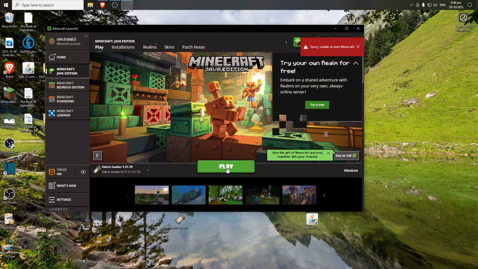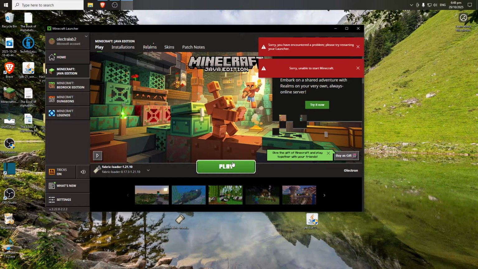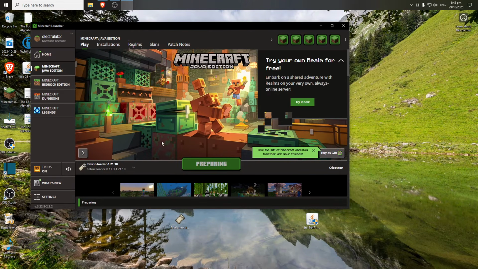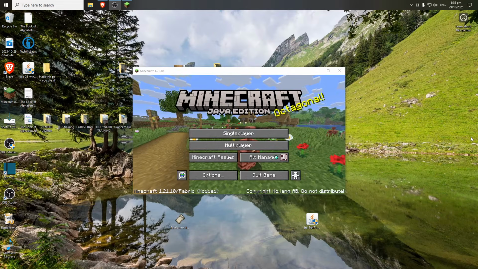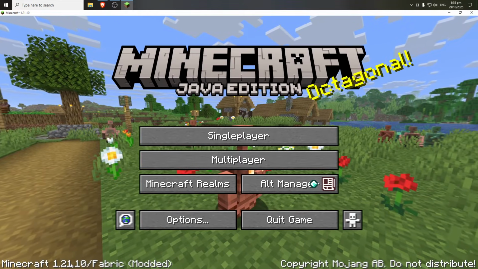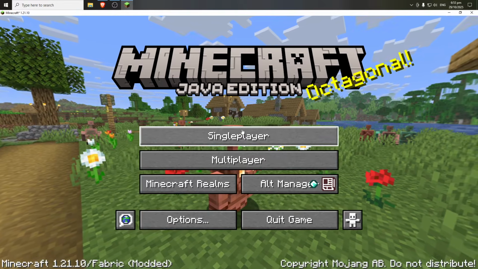Oh, here we go. We hit play and we're actually connected. And it should load. As you can see, we've got a little preparing window. I don't know why they've made it so that you have to be connected to the internet. Some sort of a verification thing, I don't know. But once you've done that, it should just download the version of the game and launch under Fabric, and you'll have the client. Alrighty, and once it's finished loading, you should get this lovely 1.21.10 Fabric modded thing here.